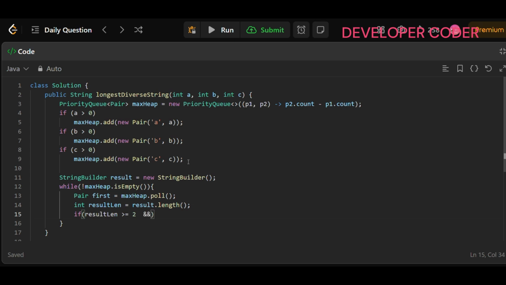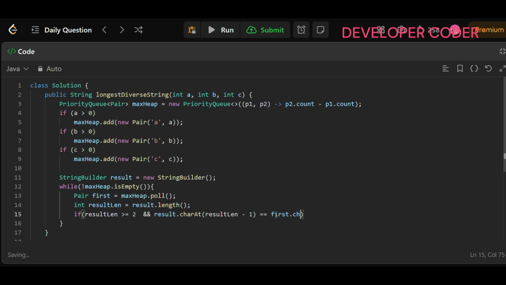Now, why do I need to check this at the start? Then in my result dot charAt, result length minus 1, previous first and previous second, both we need to check, right? If this character is equal to this pair's first character, so here I write first dot ch.